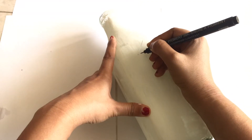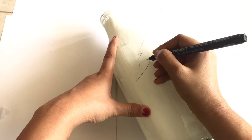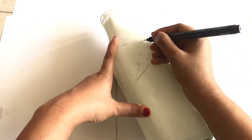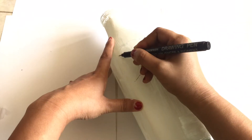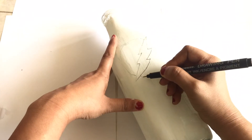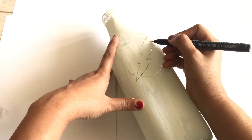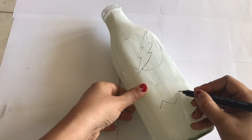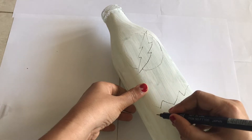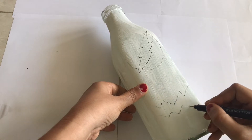For outlining and making my motif I'm using a 0.3 fine tip pen. You can also do it with a normal pencil. So here I'm drawing the design. The theme I've chosen for this bottle art is comic superheroes. For this bottle I'm making Flash the superhero, and for the other one I'm going to make a Batman themed bottle painting. So do watch till the end — it's going to look super cool.